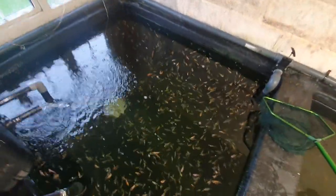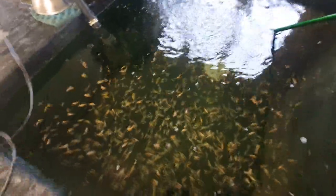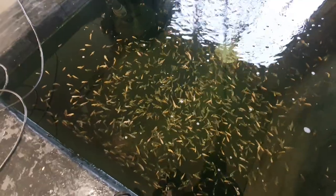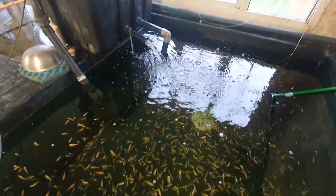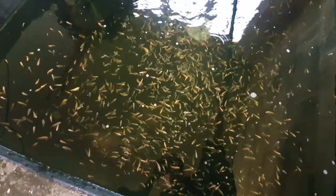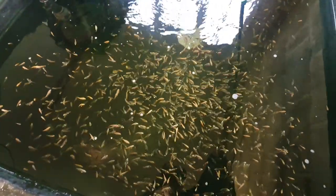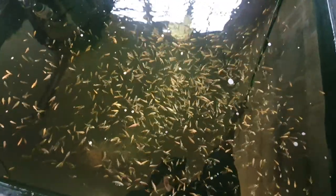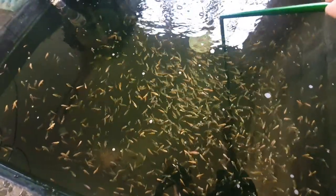Let me get up here and show you the true extent of how many fry there is in here. They all tend to go over near the back wall over there. But as you can see, these are all now probably 1.5 to 3 inches. Some of the bigger ones on bottom may be 3 inches, but most average about 2 inch. A whole lot of kujaku fry.